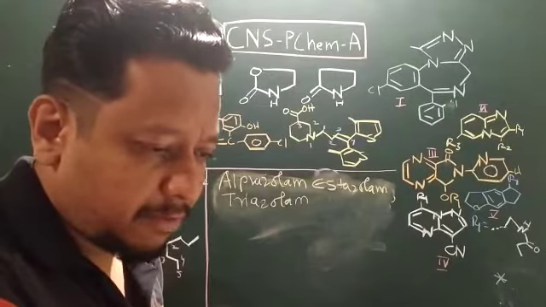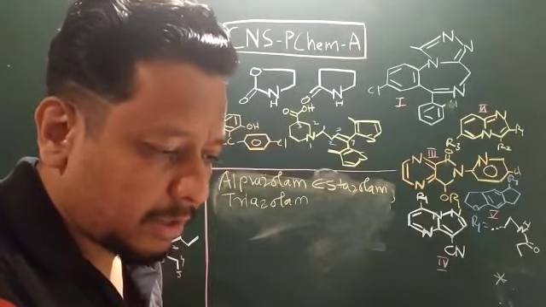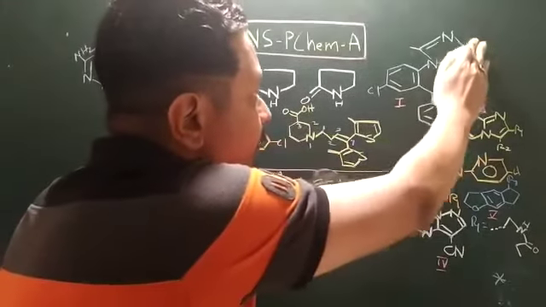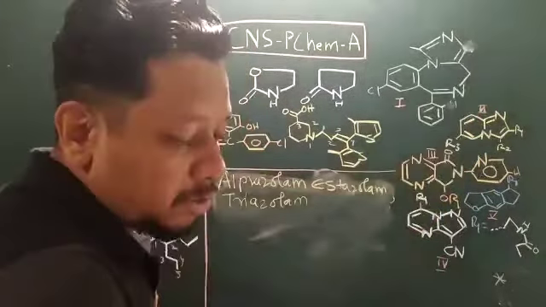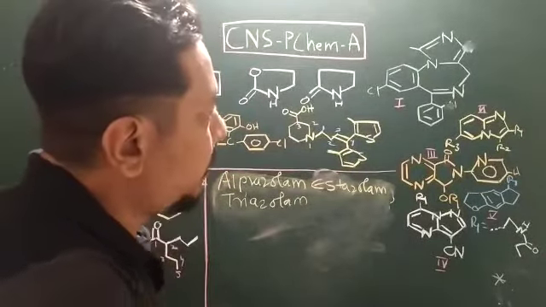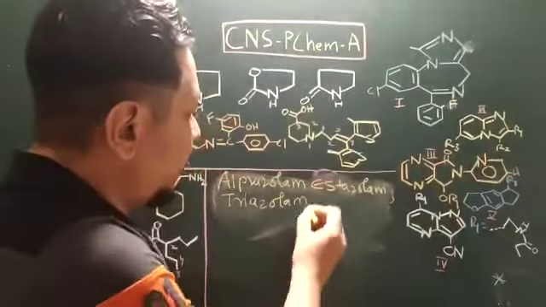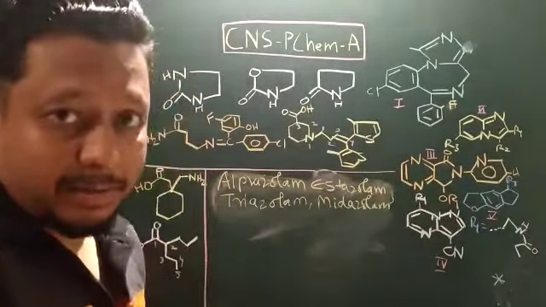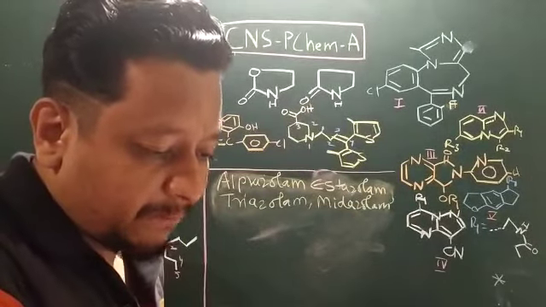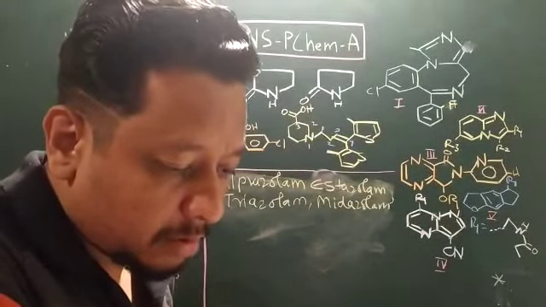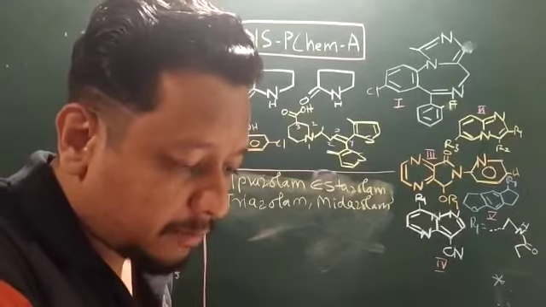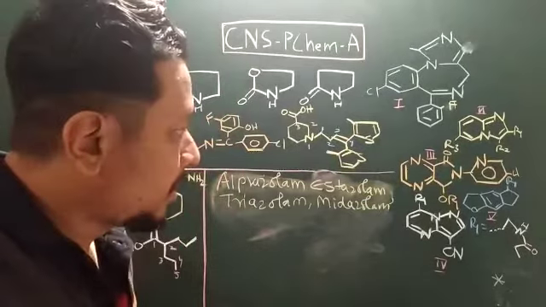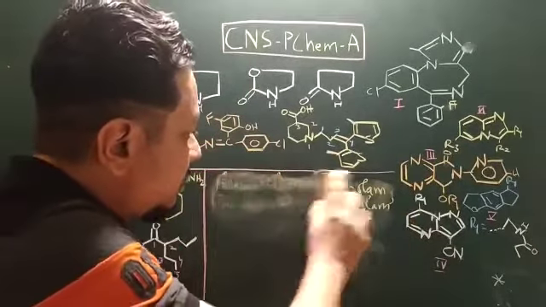Then after that you have the drug known as midazolam. In midazolam, if you remove this nitrogen, it becomes an imidazobenzodiazepine with one fluorine group. Midazolam is exclusively given IV to treat status epilepticus. After that, the basic drugs for diazepine are over. Now we'll go to the next diazepine analog.